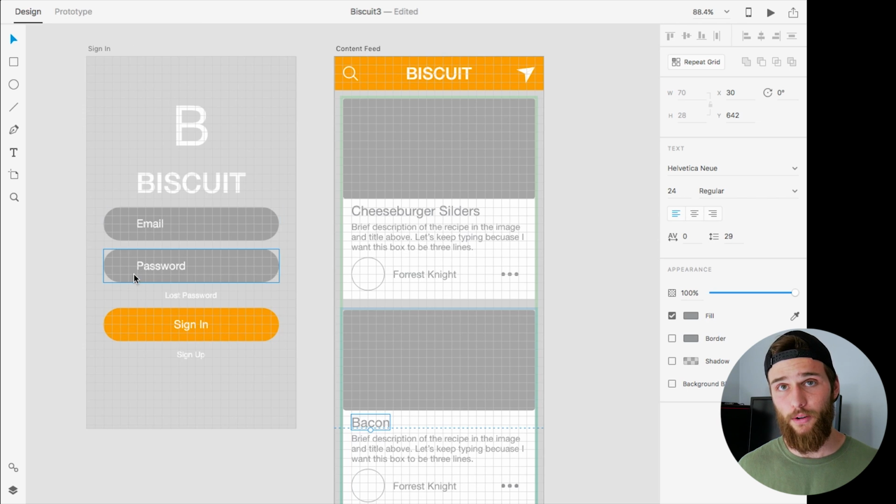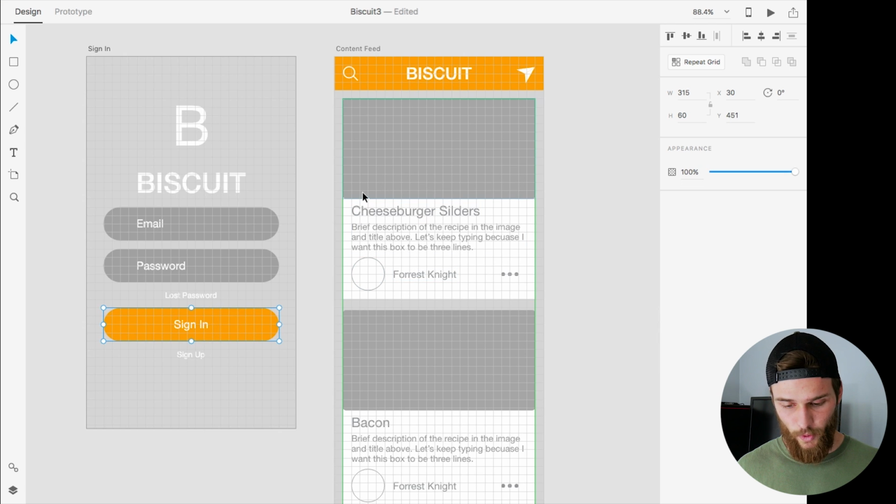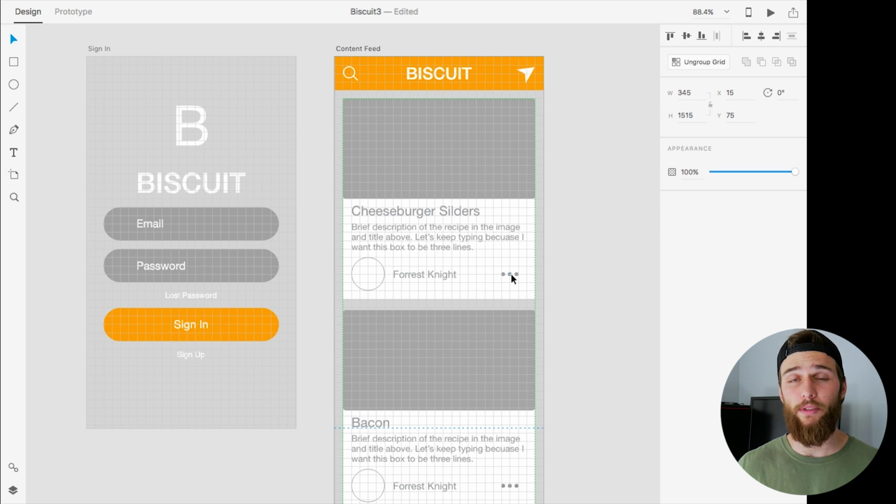But let me just explain what we did real quick. We've created the sign-in sheet. I know you saw all of this screen over here, but we also created the content feed, made this the same color as this. I believe that's the same color, isn't it? It looks like a similar color. And then we implemented the little box where our images will go, our content box, and also our title, description of the recipe, and our profile image. If I created a cheeseburger sliders recipe, then that's my profile image, that's my name, and this is what you click in order to see more of the recipe. It'll take you to my profile or just a different screen to show the recipe.